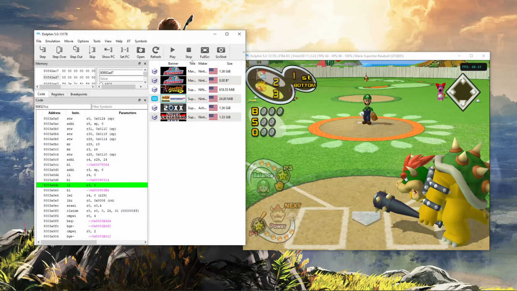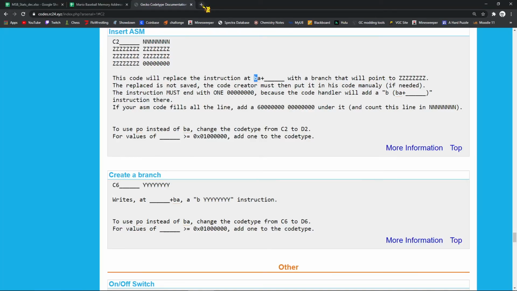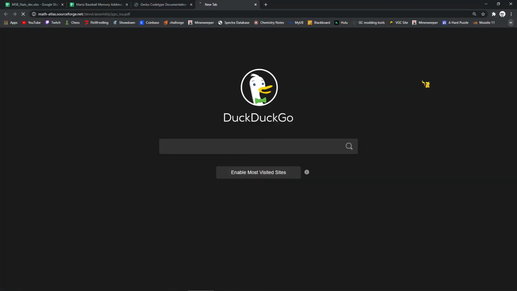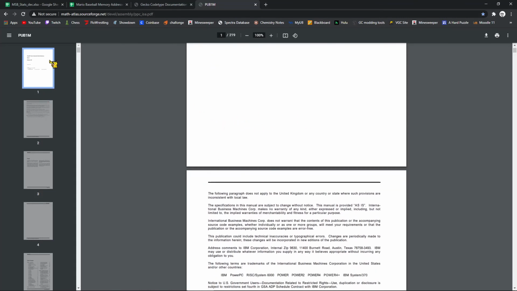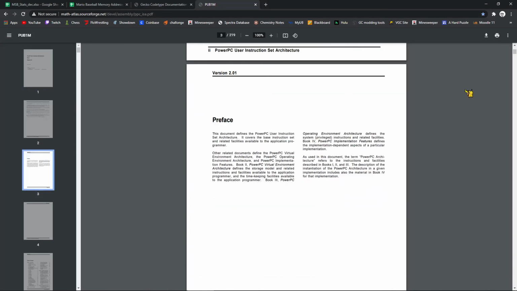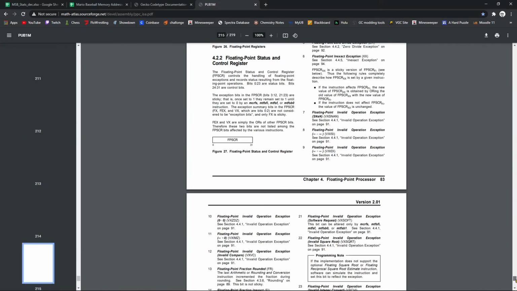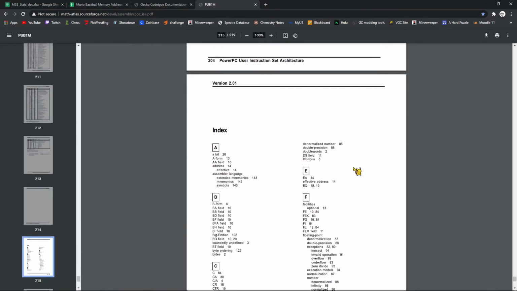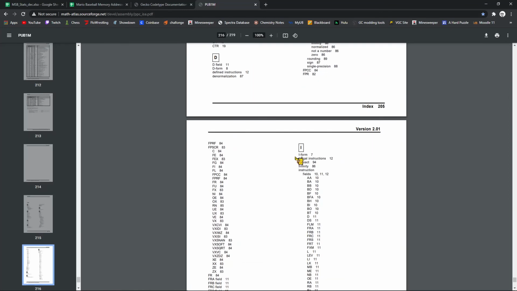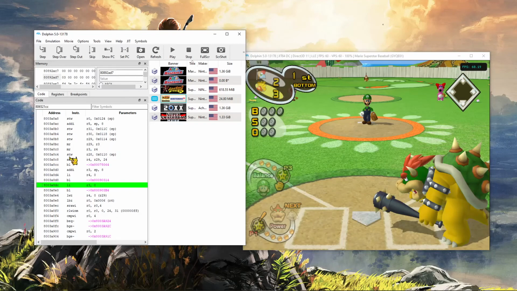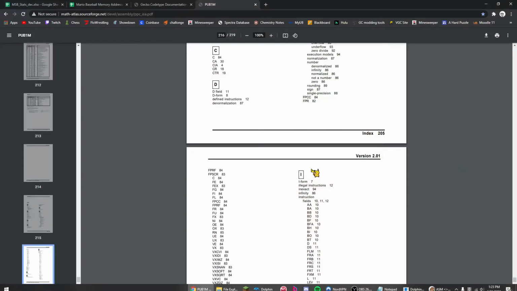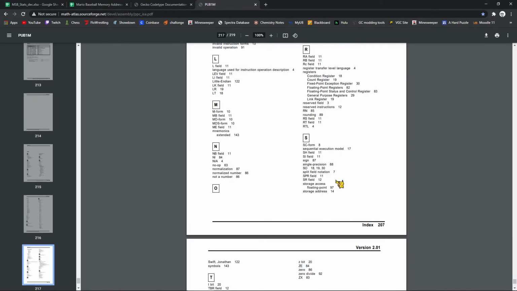If you want more resources on what these assembly instructions mean, I'm going to link another tool in the description. Here it is. This is a very nice PDF document. It goes over PowerPC assembly instructions, which is what the Gamecube uses. So if I were to scroll towards the bottom, let me see if I find it. Yeah, there we go. So for example, if I want to know how, let's find something, STW, store word, worked, I'll go through here. Let's see if I can find it.